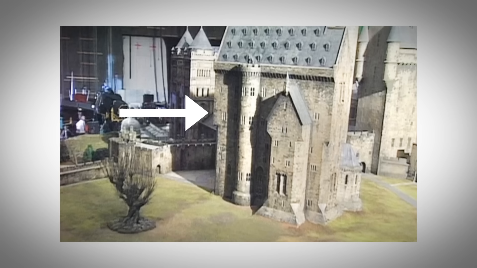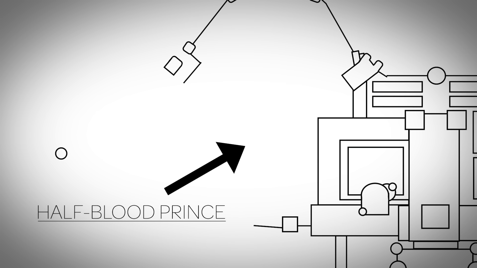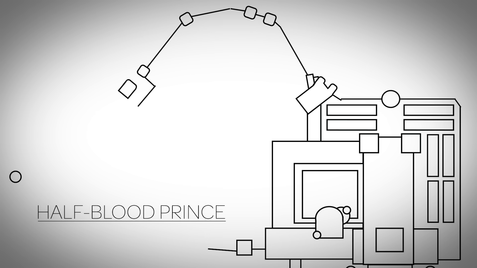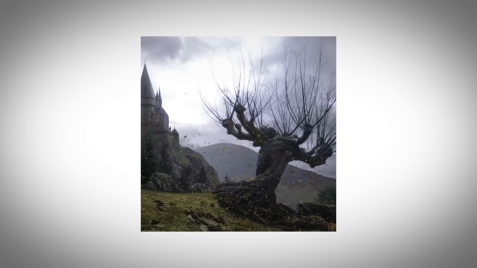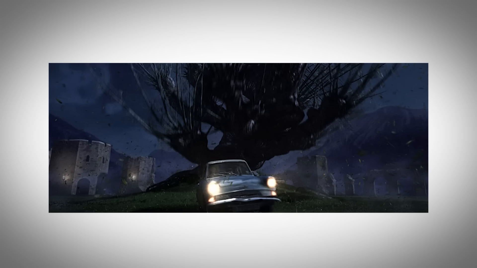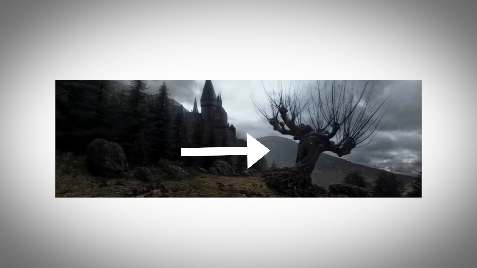Another change in Half-Blood Prince is that the Quidditch Training Ground Tower, pretty much exactly based on Alnwick Castle, is removed and it becomes a more open area. By Deathly Hallows it looks like the entire Quidditch Training Ground is removed completely. Also connected to the Quidditch Training Ground is the Whomping Willow. In Philosopher's Stone the Whomping Willow just doesn't exist. In Chamber of Secrets it suddenly appears and is placed inside the Quidditch Training Ground. However in Prisoner of Azkaban the Whomping Willow changes from inside the castle to outside the castle and actually much further away.